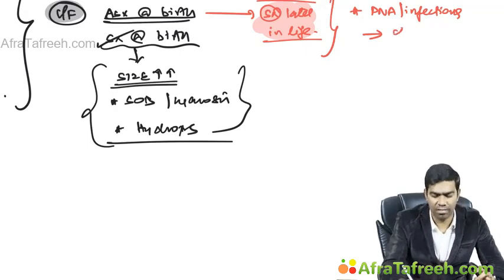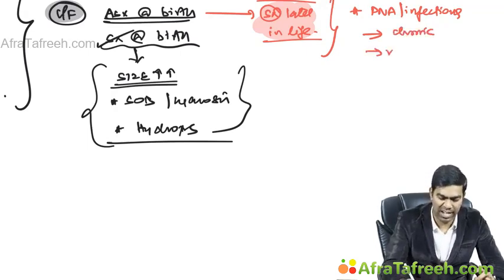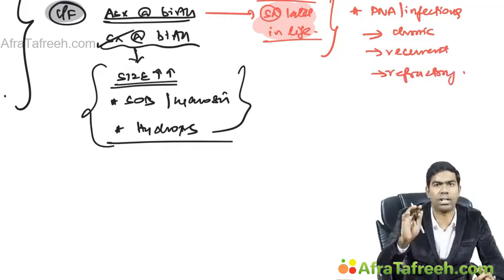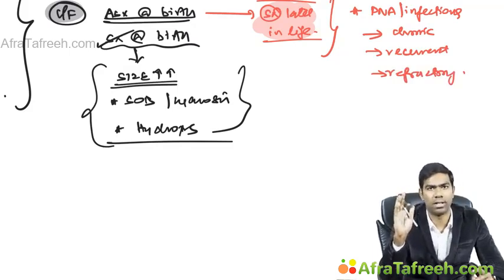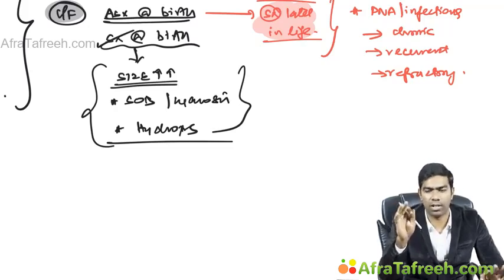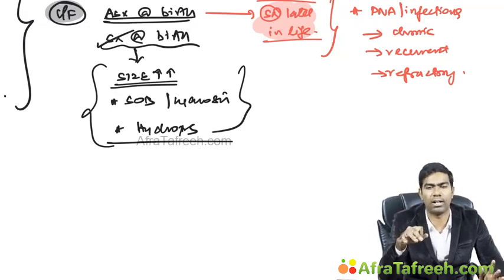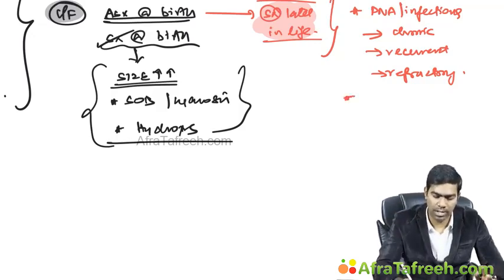Very likely it will be chronic, recurrent and refractory to medications. This is the single most important point to diagnose a congenital pulmonary disease. Clear? Typically, they will have a pneumonia, a long-standing infection that is not resolving at all, chronic, recurrent, and it will be refractory to your treatment. It will come again and again and again. So that's a number one clue for your congenital pulmonary infection.